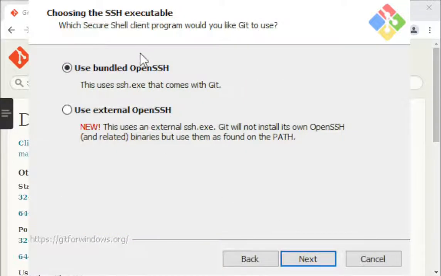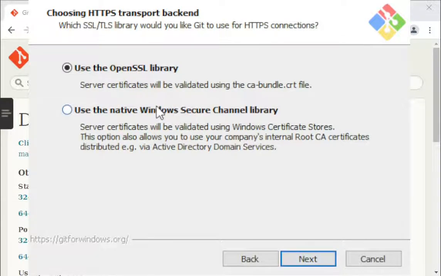Okay, choose the SSH executable. Use the bundled one. It comes with Git, so that sounds good. It sounds Linuxy. OpenSSH. Yeah, I don't want to be denied access to stuff, and I don't want to have to install PuTTY, and I don't know if Windows has anything available unless we install PuTTY. I think you've actually got a decent SSH shell in Windows these days. You don't have to install PuTTY, but let's just use the bundled one, because that's new. Maybe buggy, maybe more buggy or less tested and documented.